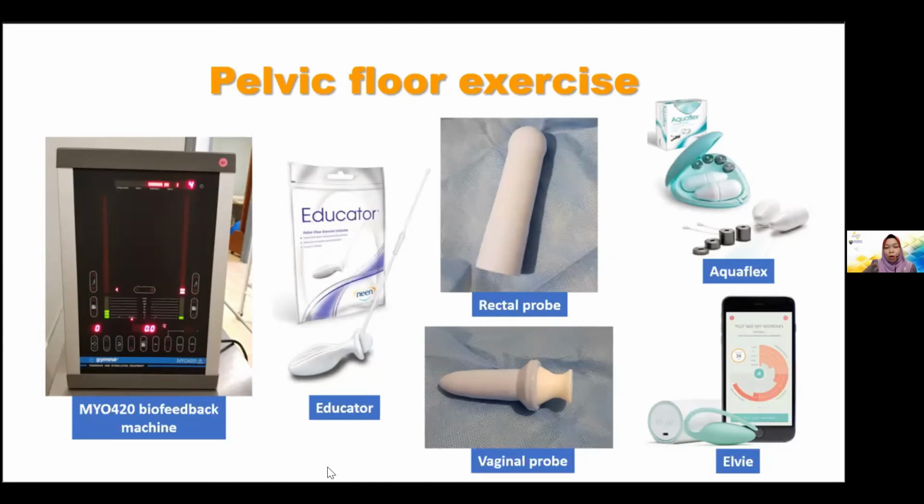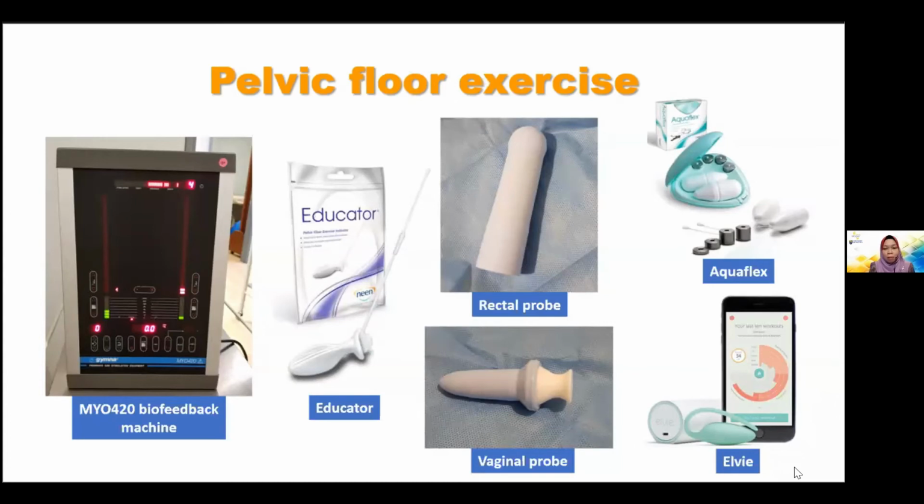You also have more expensive gadgets such as the Aquaflex. This is also available upstairs in the physiotherapy room. And if the patient is a bit well-to-do, they can buy LV. LV is a biofeedback device. You have the green device down below, which is inserted into the vagina. Then you have a Bluetooth connection to the handphone, and the patient can actually see that they're doing it correctly, because it will show how many seconds of contraction and how strong the contraction is.